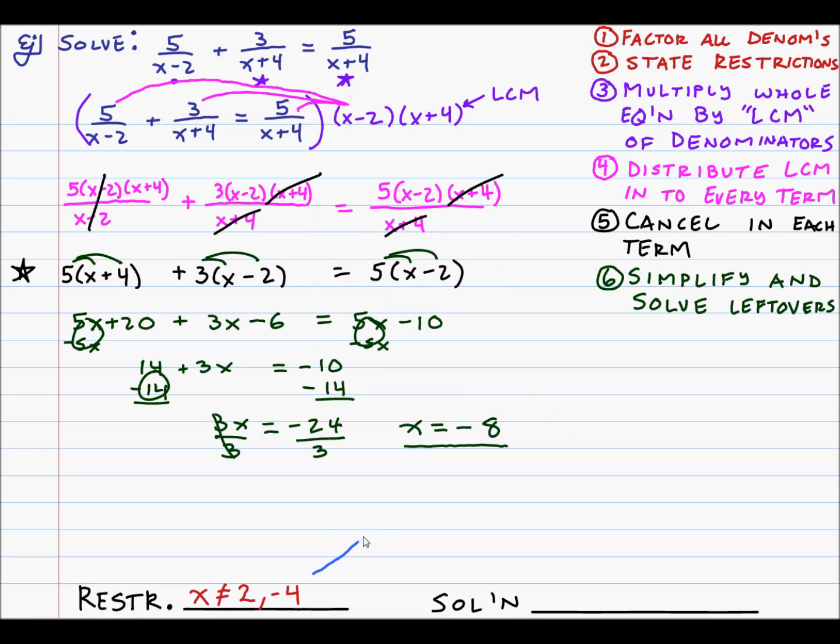We need to make sure the restrictions and the solution are not the same. They aren't allowed to be the same. If they are, that means we found an answer that would just make a denominator 0. And that's not cool. Nobody wants to do that. So, for our final piece, step 7, we just have to make sure they don't match. This plan's actually fitting in just nicely.